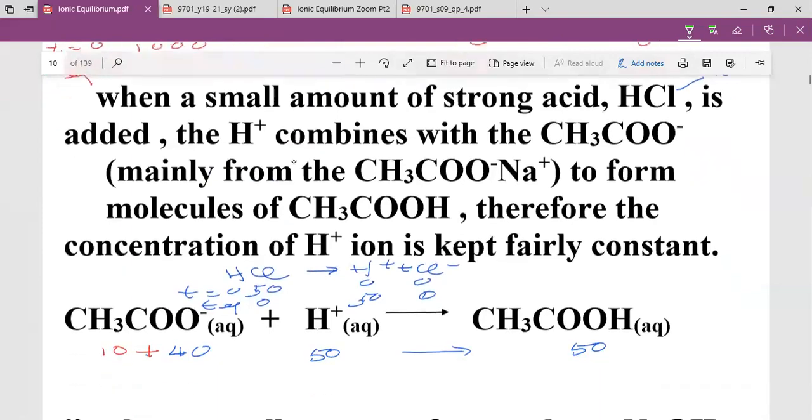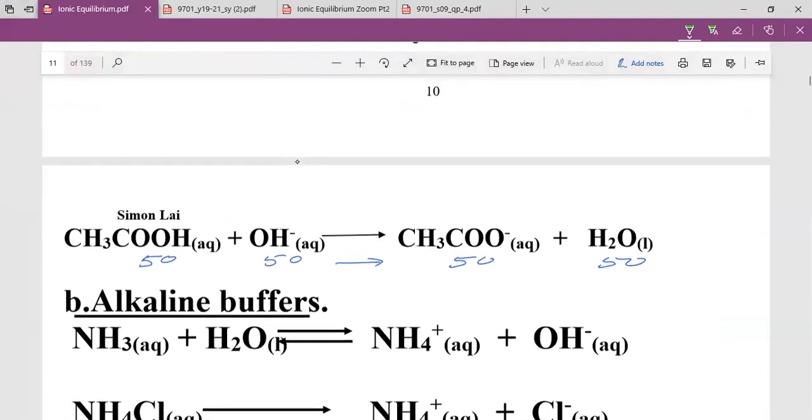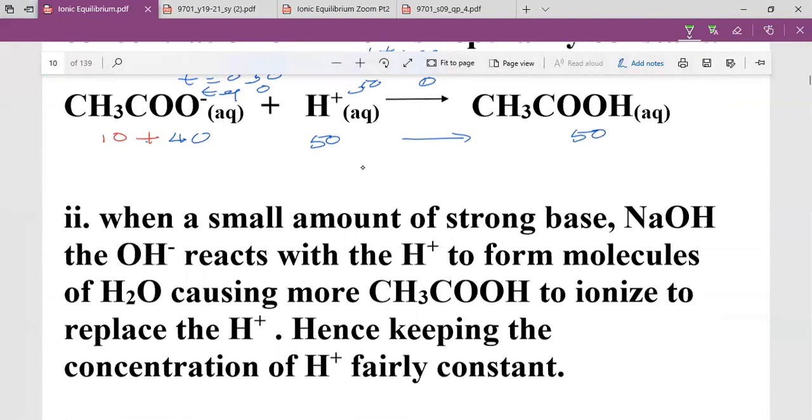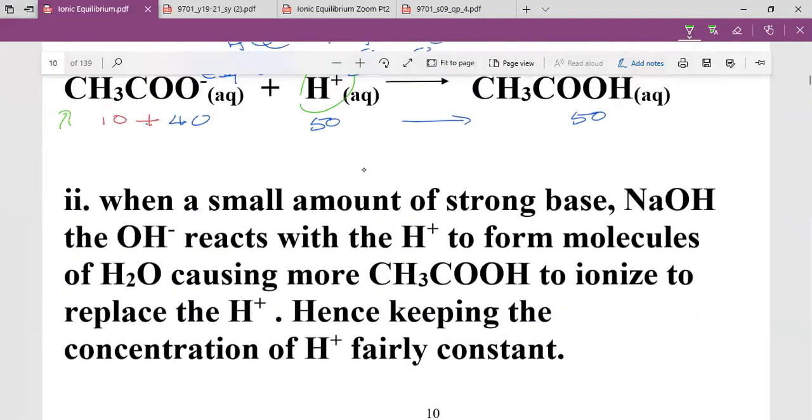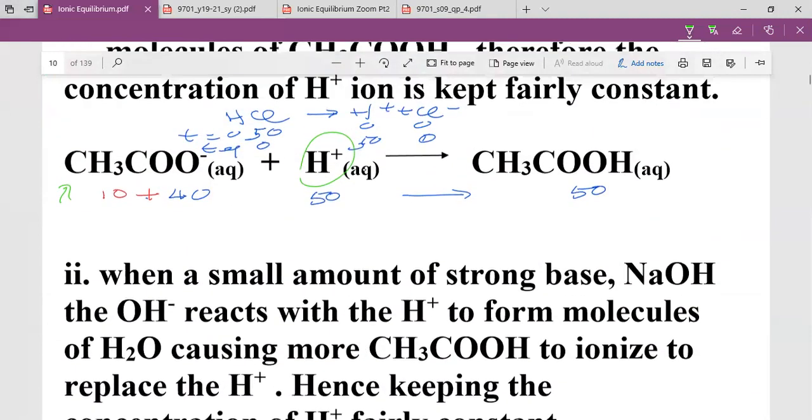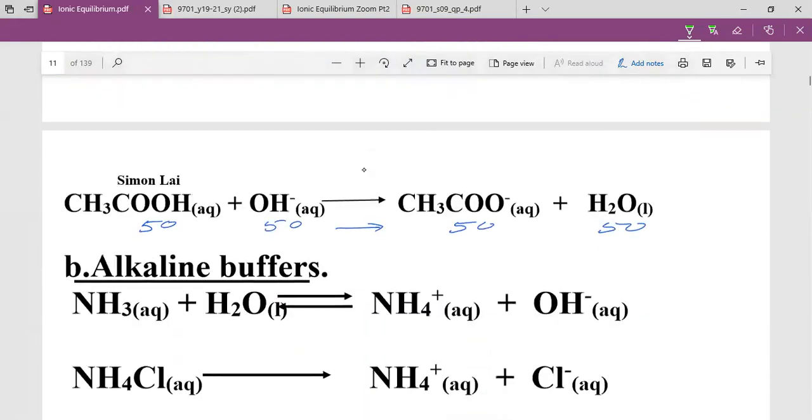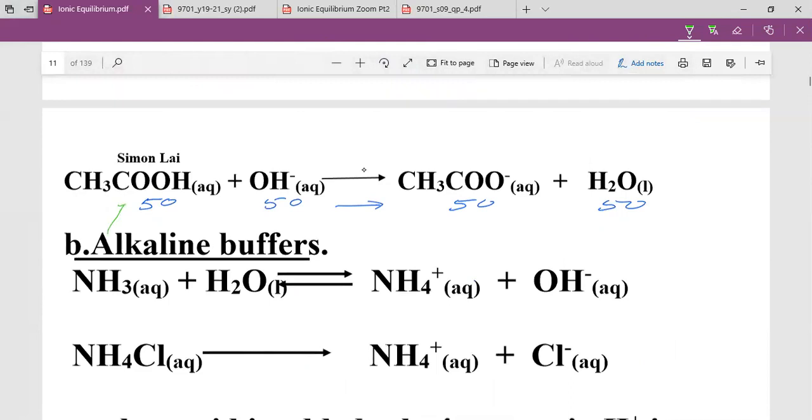The main equations are, as I said, this one here, this one here. When an acid is added, they want this one here. When the acid is added, the conjugate base will come to play the part, which came mainly from the salt. Now, if an alkali is added, an acid will come to destroy it, which came mainly from the weak acid. So these two equations here.